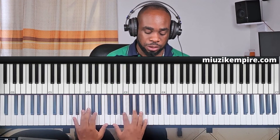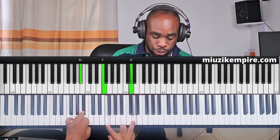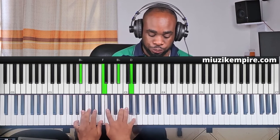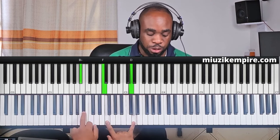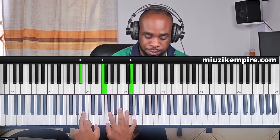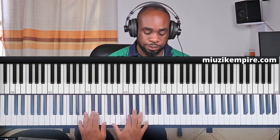Then to the 4. Now look at the way I play the 4. I'm playing a drop 2. I'm not playing a 4-4, but rather a drop 2. So what I have on my right hand is just a 1 and a 6 on my right hand, but you can still bring the 4 if you prefer. Okay. So like you have.